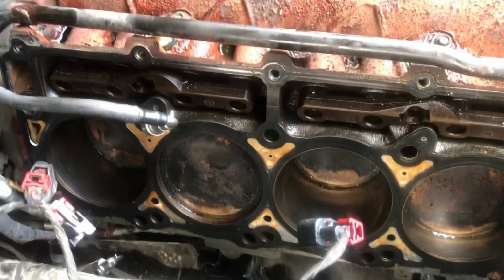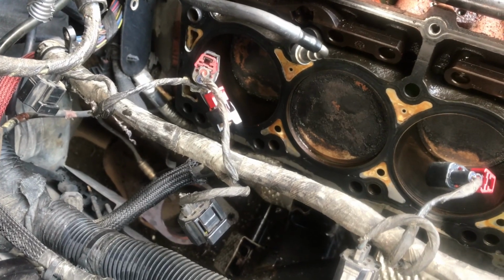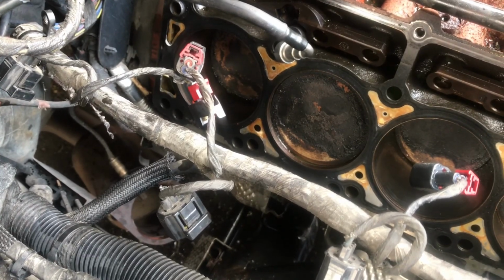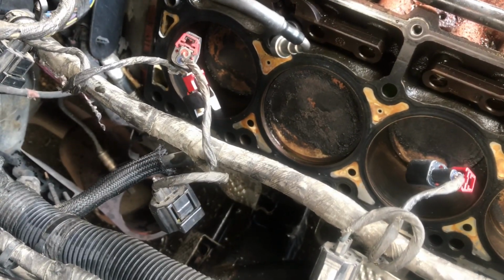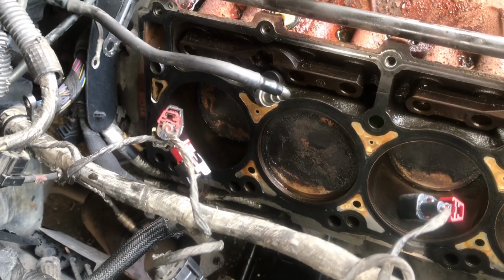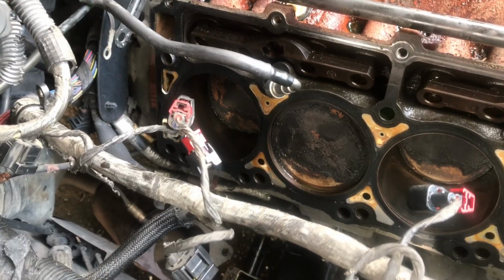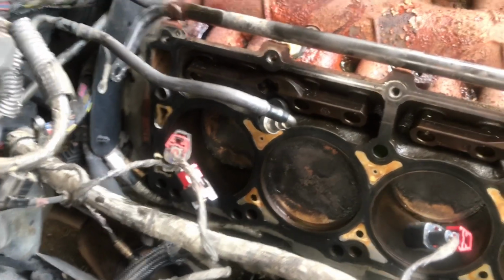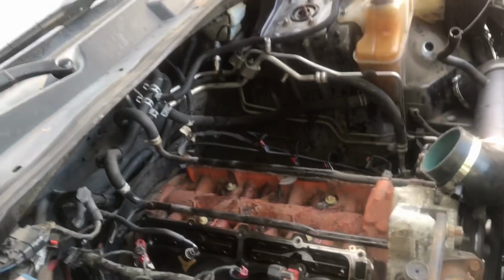So the cam I might be going with, guys, it's in between two: the HHP Stage 2R cam, or the SRT Max Plus cam. Those are my options. Right now I'm leaning towards the SRT Max Plus because I know a guy who's selling one. He just went twin turbo. From what people say, the SRT Max Plus is not good with boost, so you have to get the custom grind.